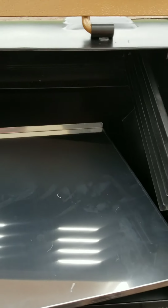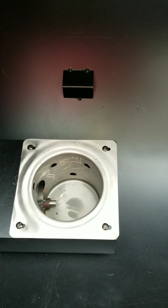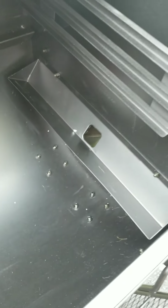Lifting this grease trap up, moving this out of the way, you have your flame guard. And of course, when you move your flame guard out of the way, you have where all your pellets and your little fire pit goes. And this is about it.